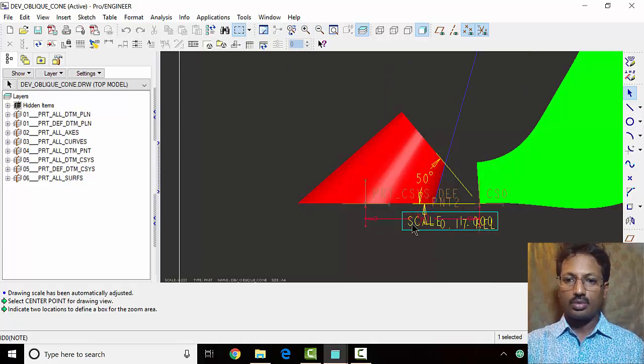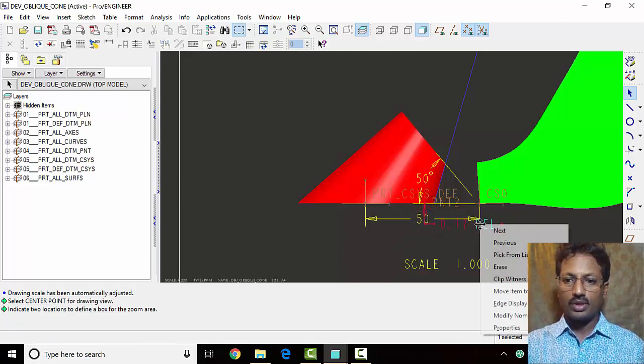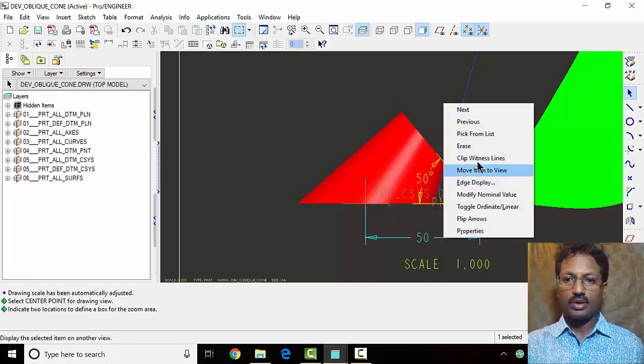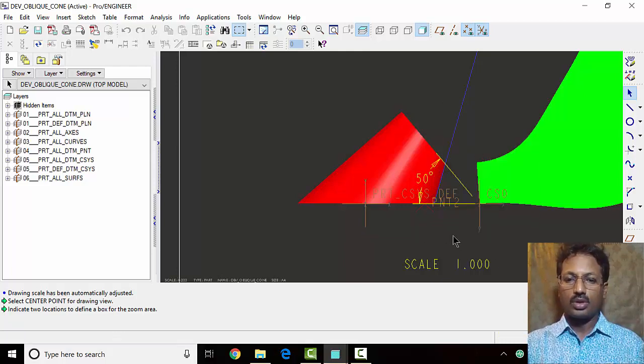So for example, if you want to move the scale value, you can simply move it here. If you don't want this reference, right click it, go to erase. So that will be out of this display. This 50, the dimension that I gave, this also is not required.